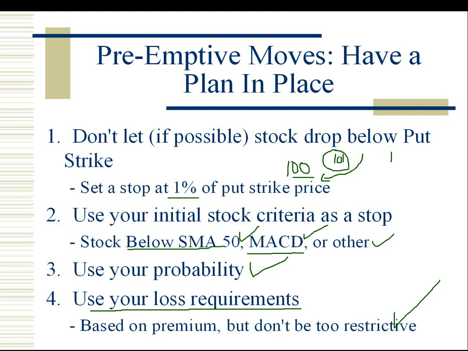The problem is at the onset of the position, the put he was looking at, the bid was 55 cents, the ask was $1.10. So he got a 60-cent premium to open it, but using the midpoint, the ask is already at his 90-cent stop. So if you set a stop based on the net premium you received, the value of the option is going to fluctuate wildly in price. And if it has a wide bid-ask spread, you're going to find yourself getting closed out of positions very frequently for losses.